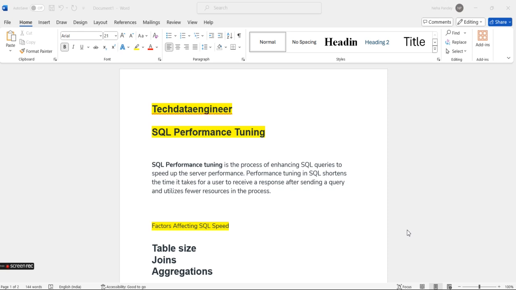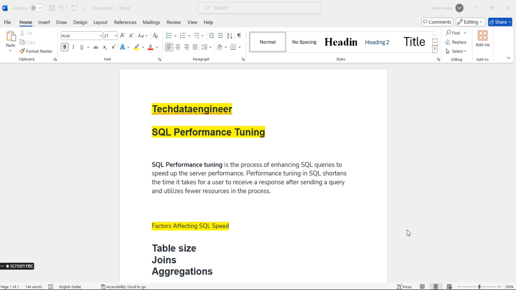So why is there a performance issue? Whenever we are writing a query against a table, it takes more time and more resource utilization. There are many ways by which we can increase the performance of a SQL query.